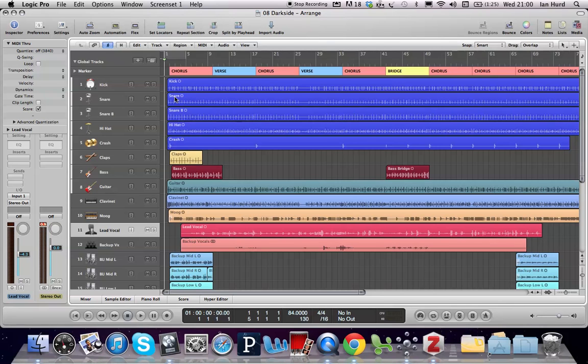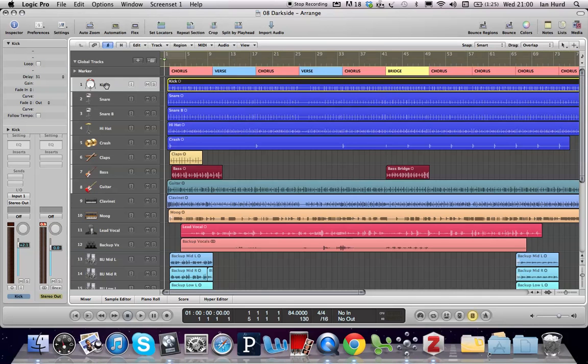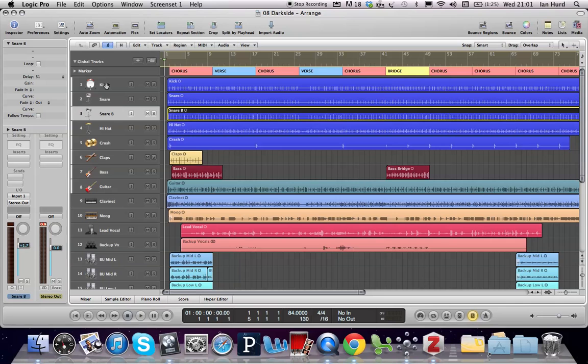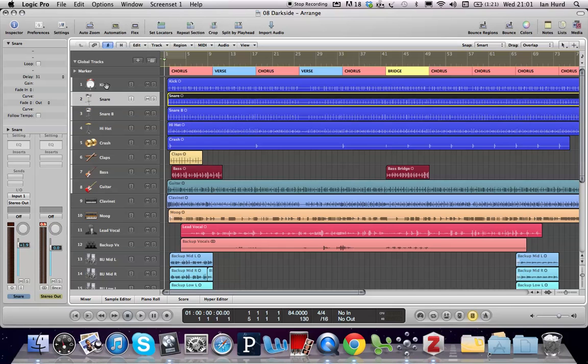but another way we can do it is just by selecting our region. If we select the kick track and press S, then it selects just that region, and we can just press the down arrow whilst we're in play mode or not. You might get a little bit of a drag if you're in play mode, but that's easily remedied just by stopping and pressing start again.